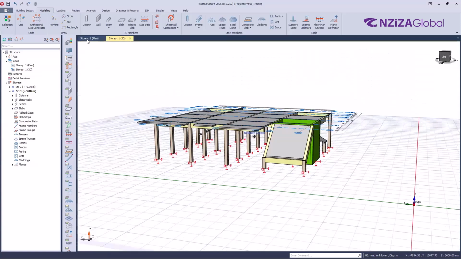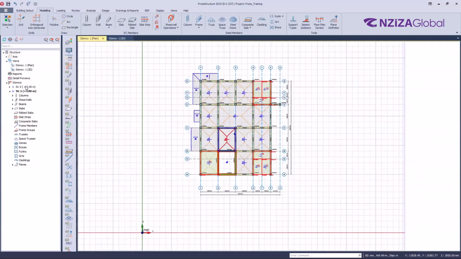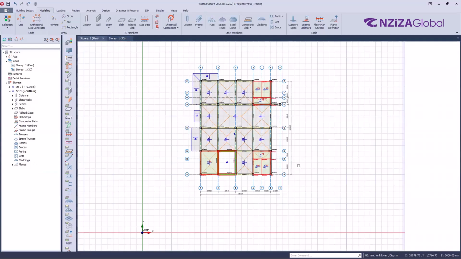If I double click on story 0, it will activate the foundation level. If I double click on story 1, then it will activate the story 1 level. So let's see together how to create other levels or other stories.